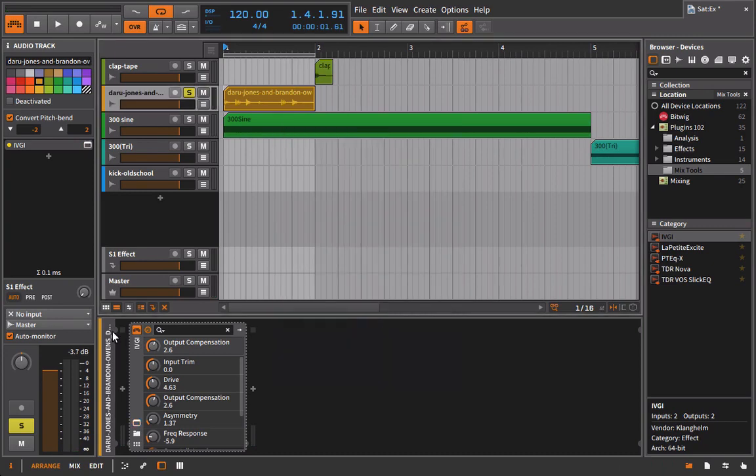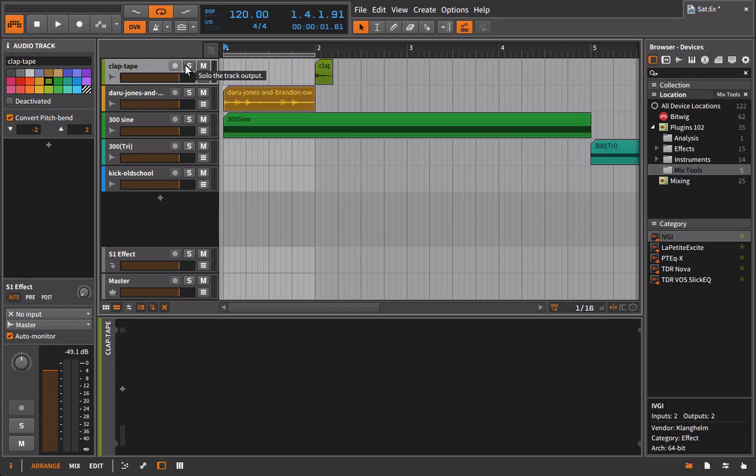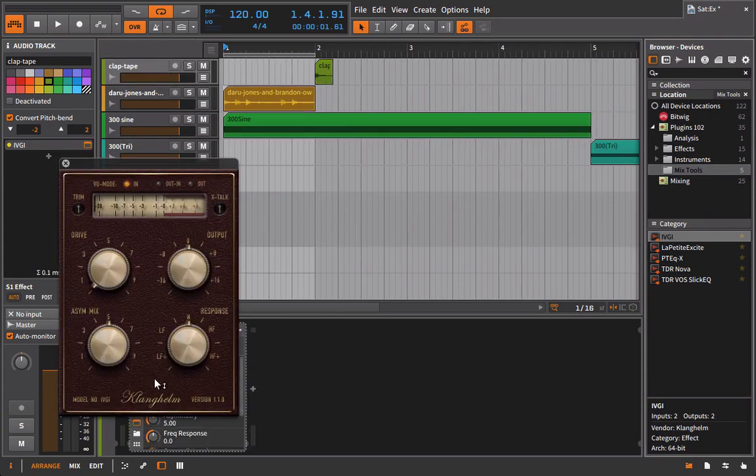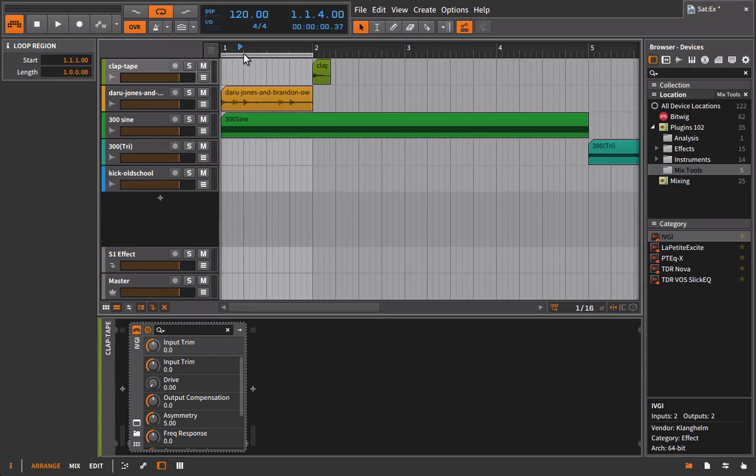One other example we could look at that is going to really allow you to hear this a lot better and more in the classic peak limiter style saturator is with this clap. Okay, so I'm going to bring it on here. We're going to turn it off to start and we'll just listen to it first and then mess around with it.